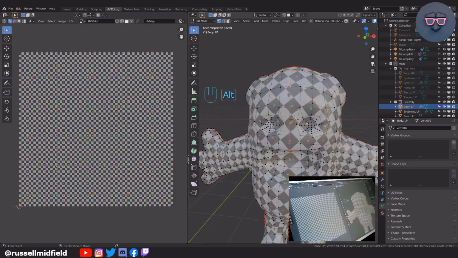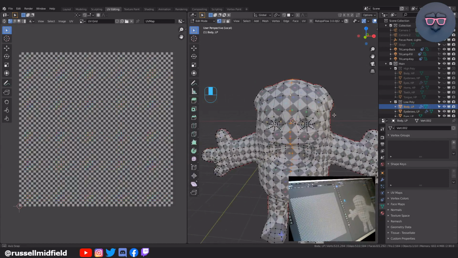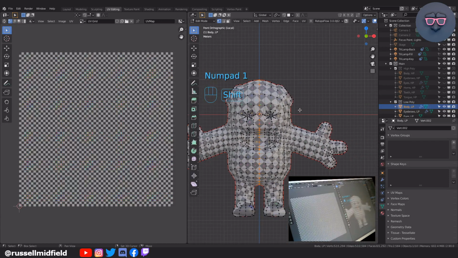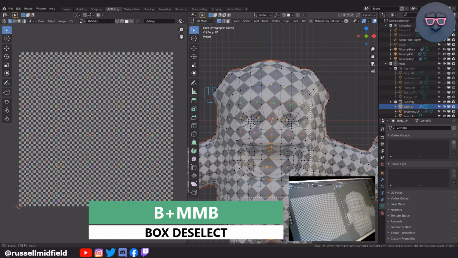Now I'm going to Alt left click the middle vertical edge loop. And then press B and middle mouse button to box deselect the vertices on the face.